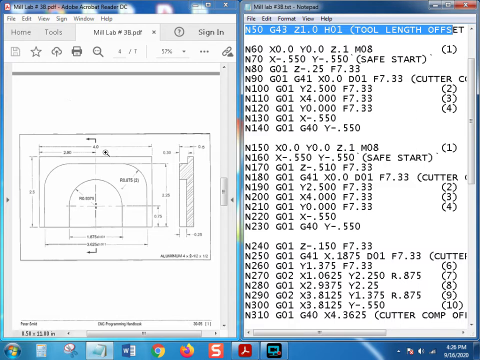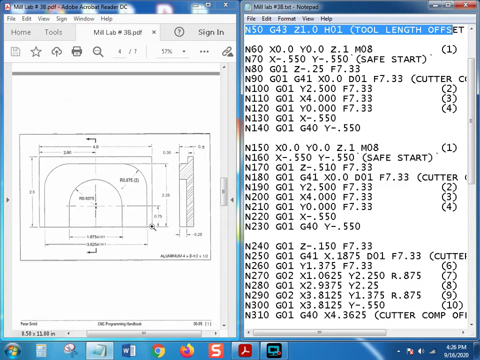And that's what we're going to do here: show you how to leave stock for a finish pass and hopefully create the finish pass. We'll see if we get that far. I don't like to make these things much longer than 45 minutes because one, it's hard, and two, most people don't watch them. That's just the way it is.